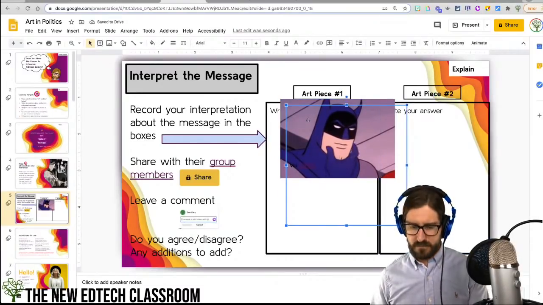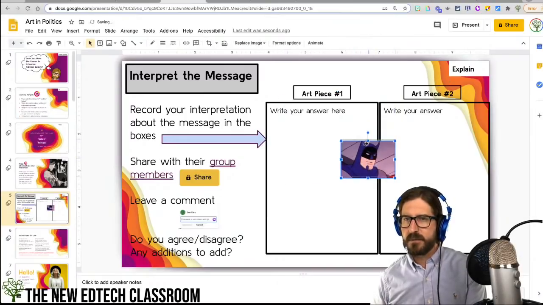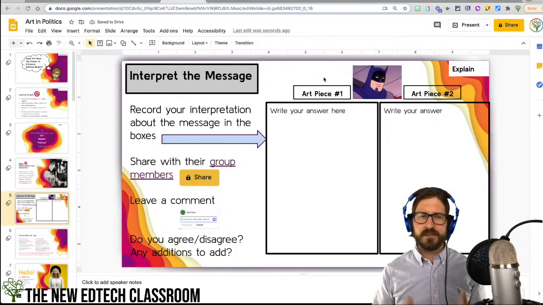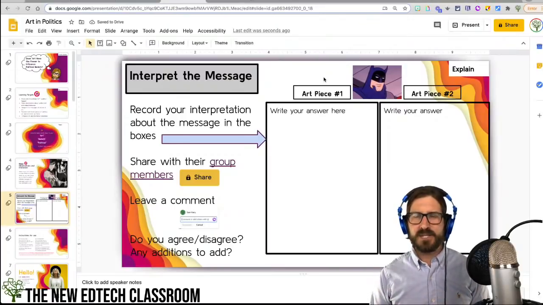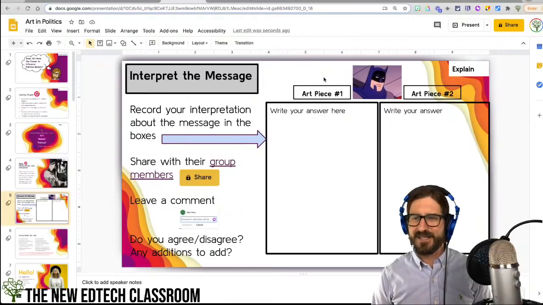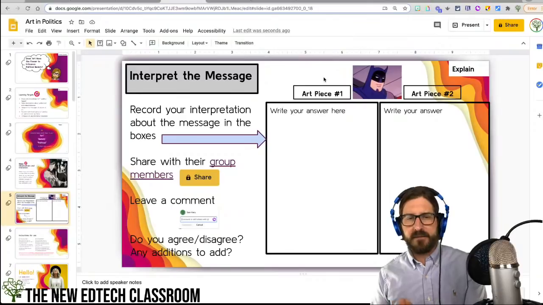You can resize that wherever you want it to go. And then you can do something like put it up here at the top just to add another little element. So the GIFs, like the Bitmojis, not necessary, but just something that I like to do for fun. Okay, so that's the explain phase.